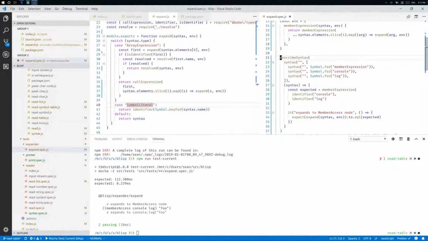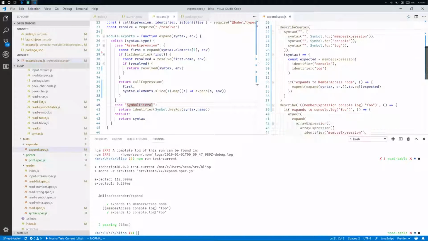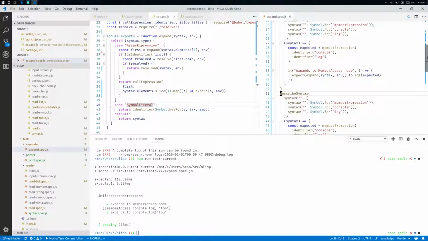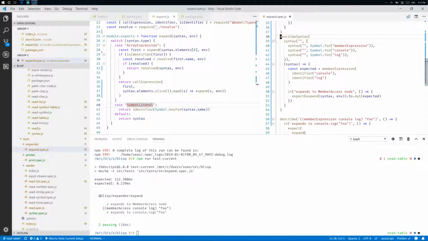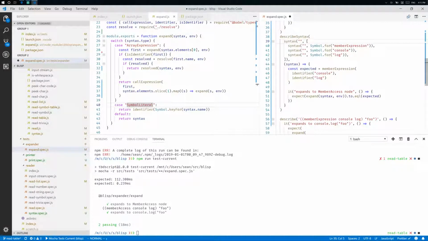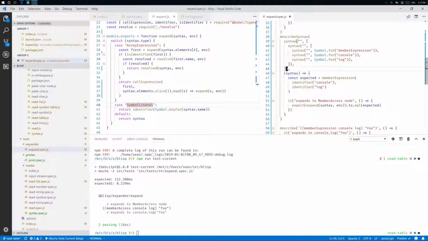All right, I'm going to copy this test. I'm just going to go ahead and do a nested member expression and see what we get. So basically, we'll have another array where the first, I'm gonna simplify that.